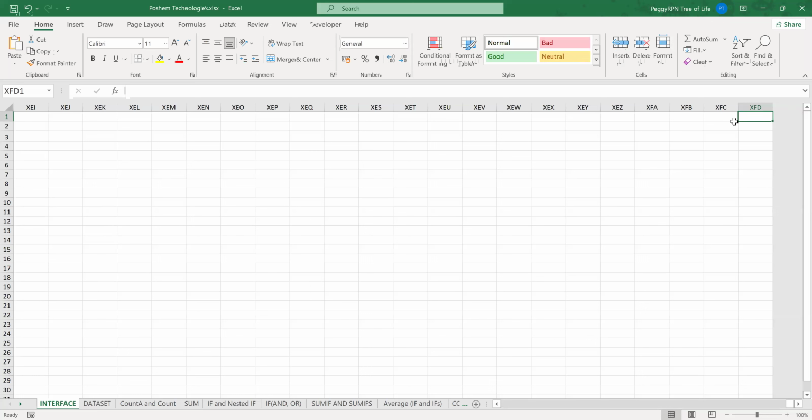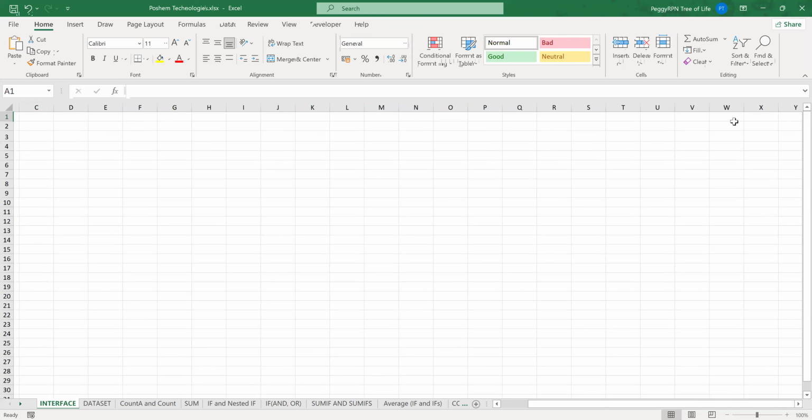So what happened is that it went from AA, AB, AC, AD like that, to BA, BB, BC, BD like that, until it gets to Z. Then when it gets to ZZ, it will add another letter again, ZZA, ZZB, ZZC, like that. So that's how it works.